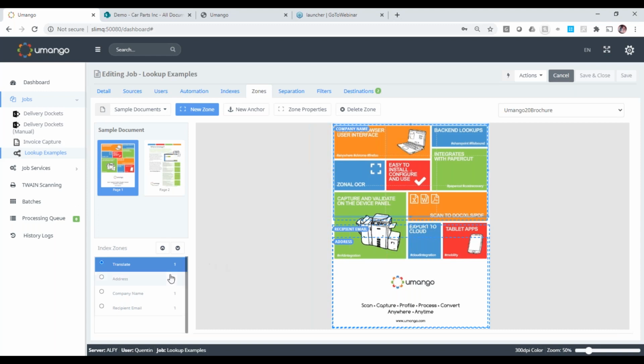No problem, you could have Umango do that. The way it does it, for those more technical among us, in this case, I'm using Umango's web service connector, and we're doing a lookup into the Google Translate web service and just returning a different value. Very, very simple. And it's all point and click, no scripting or anything required.